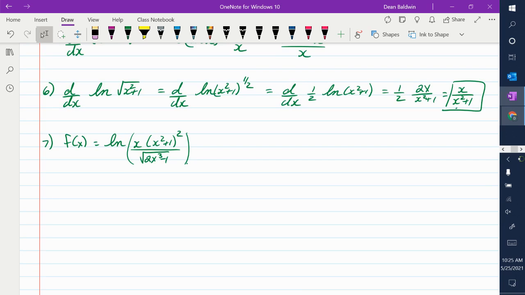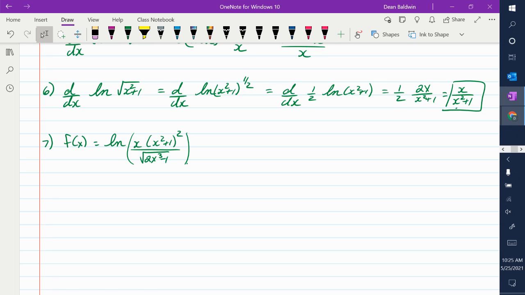Okay. So f of x is defined as the natural log of that gong show. I'm not going to derive that gong show. You could go 1 over all of this times the derivative of all that. But the derivative of all that, like I said before, is a product, a chain, and a quotient with a chain inside that quotient. That's going to be huge. But because it's a natural log, what can we do first?